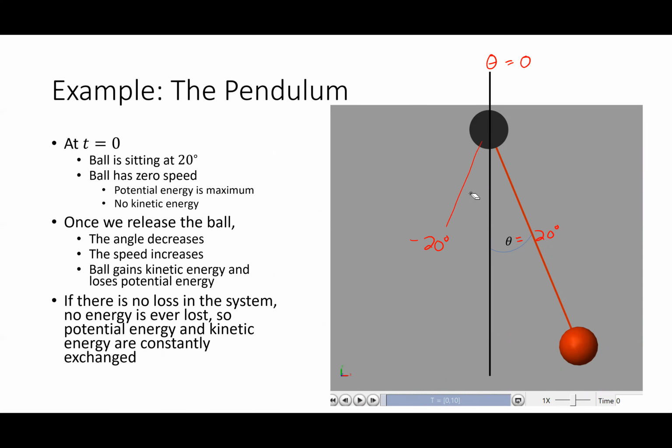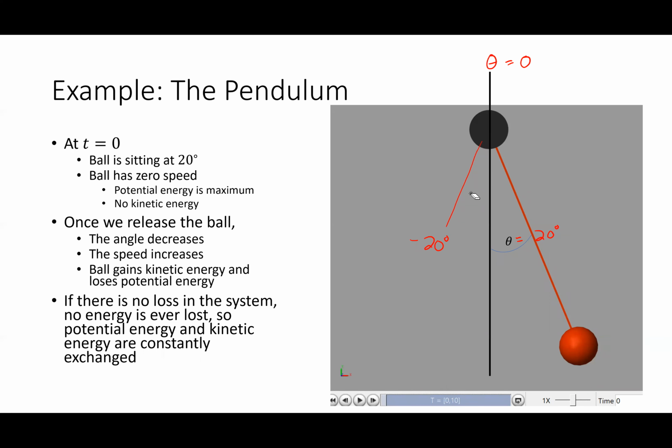Monday, I talked about this particular example right here, where I took a pendulum, and this pendulum is a second order system, right? What I do is I take that pendulum. So the red ball there, I can move, and the black ball there is sort of a pivot. So as I've shown this here, I've pulled that ball back to 20 degrees.